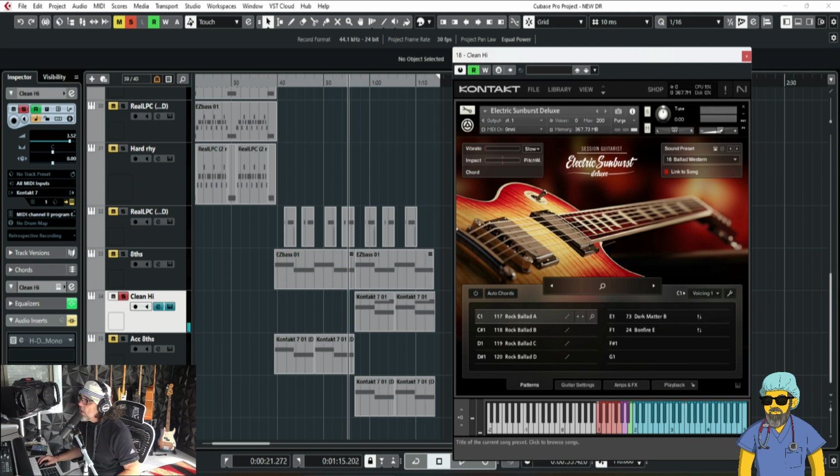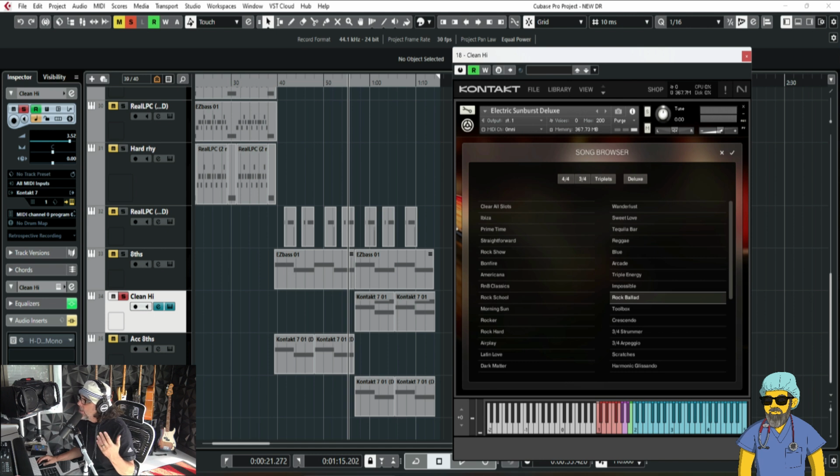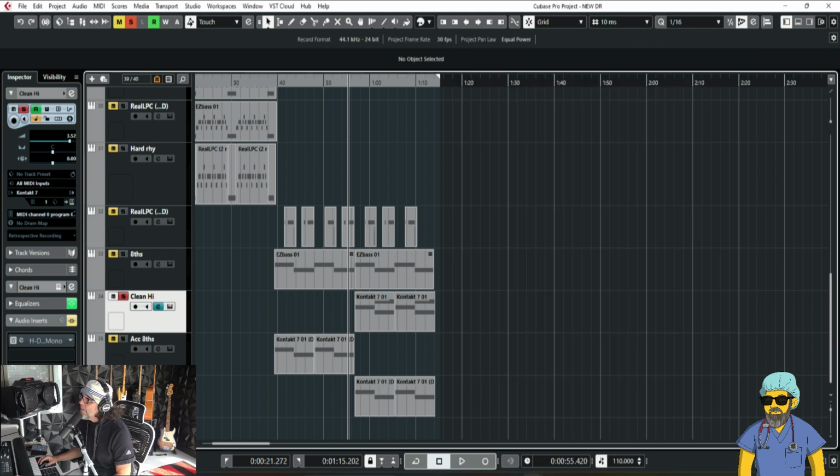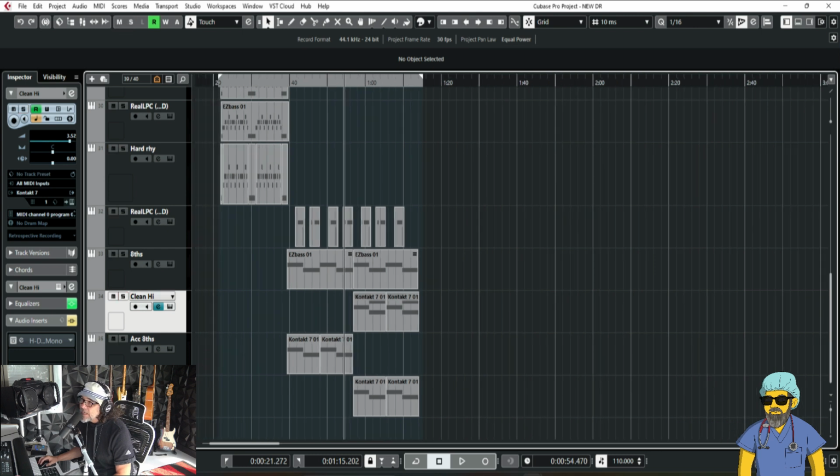Super great. And there's all kinds of patterns and different things that you can find in here that really, I mean, I wouldn't have thought of that particular part. And the odds of a guitar player thinking of that particular part are, you know, a million to one. But that's a cool thing. And there's, like I said, tons of them in here. Tons of them. So that's adding a little bit on the back of this verse, a little bit of a clean.